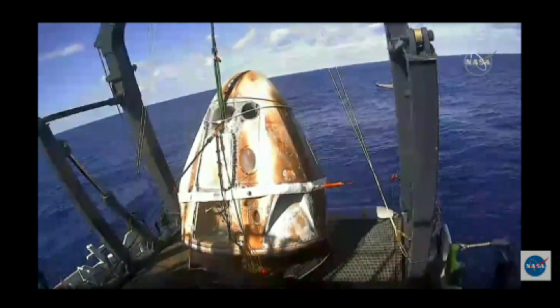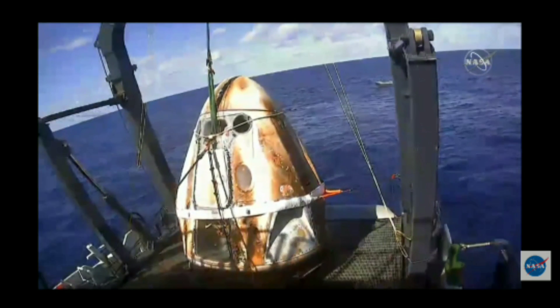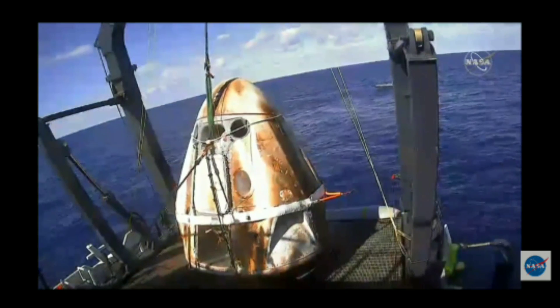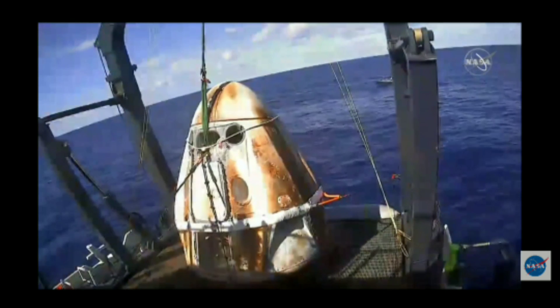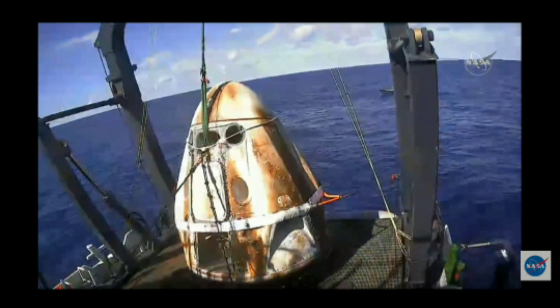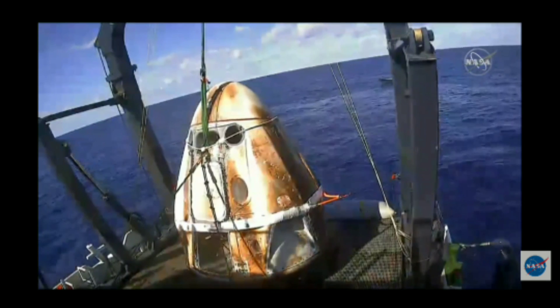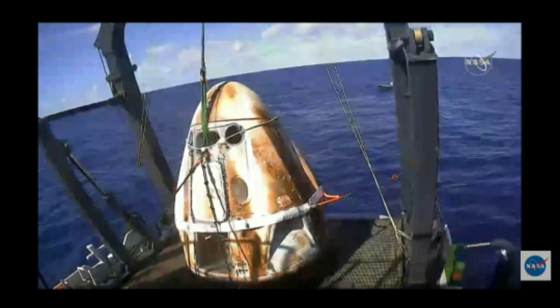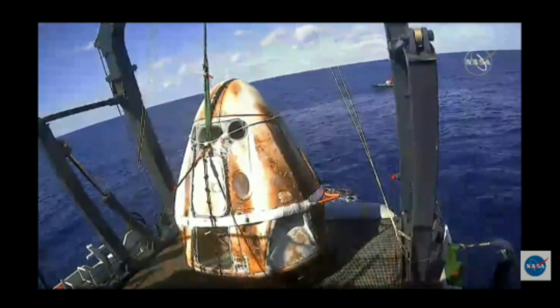Beautiful shot there. And so we're going to have a lot of the astronauts on board, and of course, before we would have to make sure that the spacecraft cabin pressure is equalized with the outside environment before doing so. So once Dragon is seated, you can hear some cheers behind me as the remaining folks on the SpaceX team outside of mission control are cheering with the placement of Dragon into the nest there, as you can see.